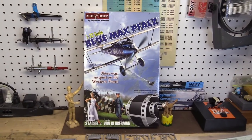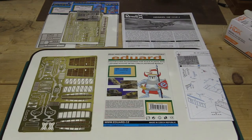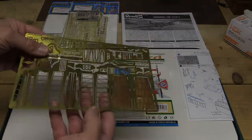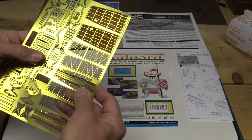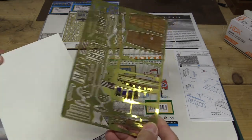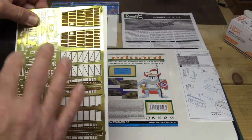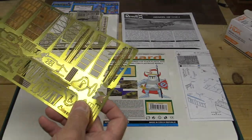What are photo etched parts and how are they made? Photo etching refers to the process by which these parts are made. You can see this is a thin sheet of really fine details you can't possibly get in injection-molded plastic. They take a sheet of metal, put a layer of photo-resistant material on it, then take a negative of the parts and expose it in a UV machine which hardens the areas not to be removed. They then put it into a developing machine, remove all the excess material, and what you end up with is a nice sheet of photo etched parts.